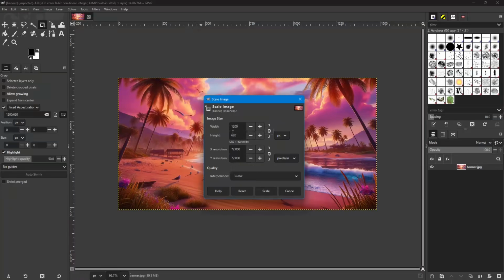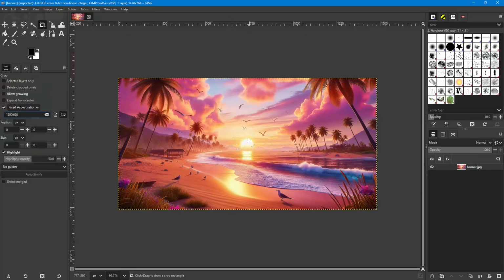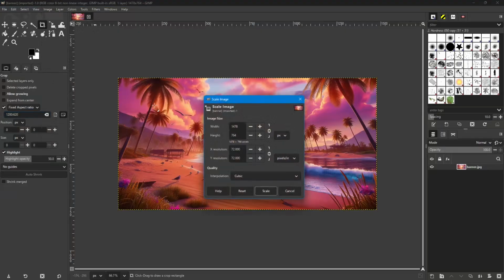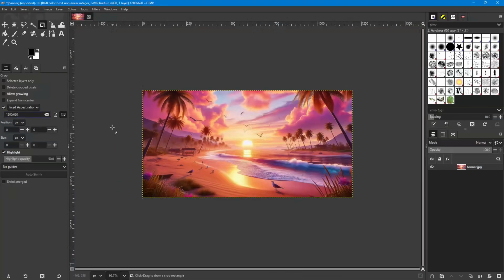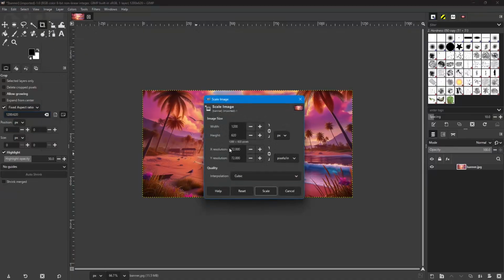See, the reason why that works is because we fixed the aspect ratio to be the same ratio as whatever 1200 by 620 is. So it doesn't matter what size your image ends up being, it's the right aspect ratio. So when you go to upload it, it's going to fit. Or you could resize it like I was going to here and just set this to 1200 and 620 and then scale it, and then now it is the right size because we just scaled it down to what it needs to be.